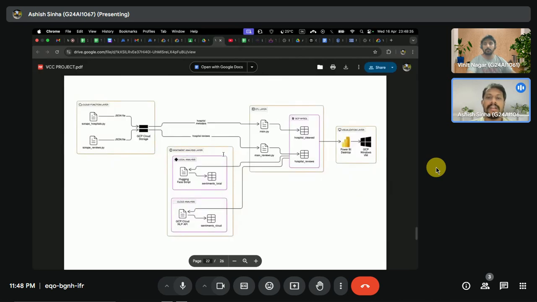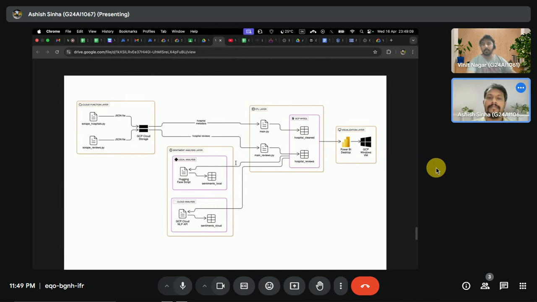So here is the architecture, and currently we will be providing a demo of our first step, that is the sourcing and ingestion. Here we are using the GCP platform. We are storing our JSON file in the GCP Cloud Storage, and we are using GCP Cloud Function to trigger the Google Maps API using the Python language. So over to Vineet. He will demonstrate the first step. Over to you, Vineet. Yeah, thank you.